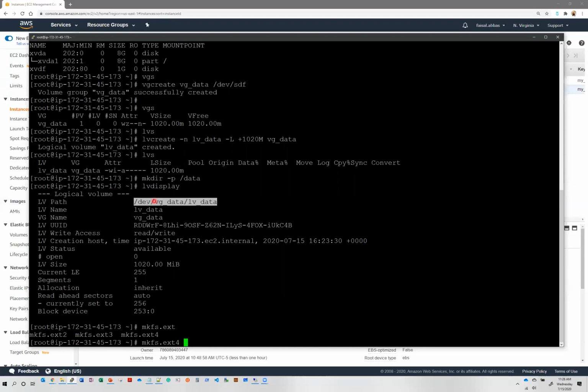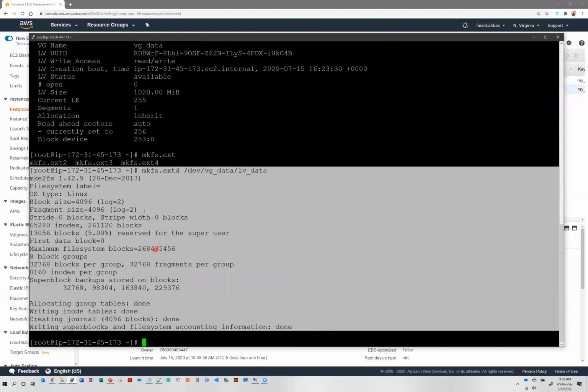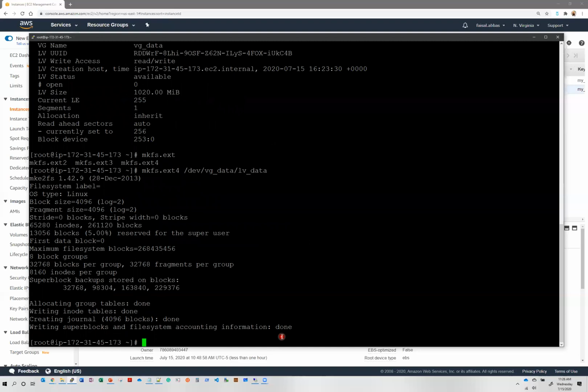And then, since I already selected the path, I pasted it in here. All right, let me highlight it here for you guys. After I hit enter, it created the file system, gave it a label, OS type, block size, and all those details, and all the tasks are completed. So the disk is formatted. Now we can use it. What we're going to do is mount this disk and utilize it.